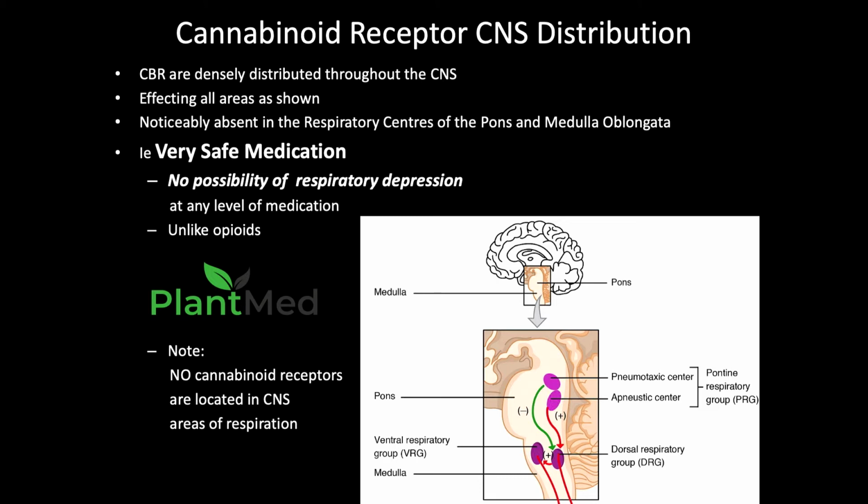And that's very different to our other main painkiller in this society, opiates. So opiates can actually turn down this part of the brainstem, and that's a problem in our society. We've got a lot of people accidentally dying from opiates because they're addictive, and you always need a little bit more to get the same bit of pain relief. And one day you'll just have that little bit too much, and it'll overstimulate this part of your brainstem, and just your heart will just stop. And that's an overdose from opiates. And that's something which cannabis is helping to reduce in our society.